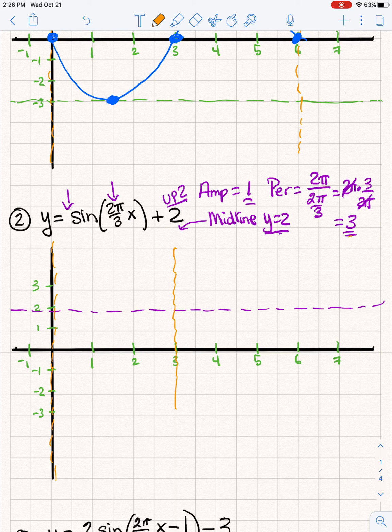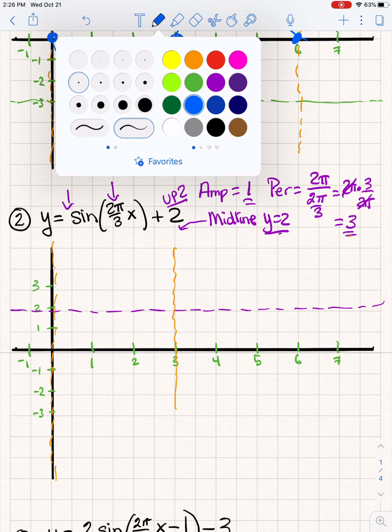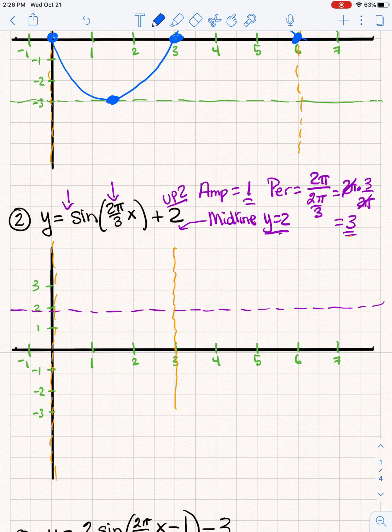Okay, we will see one cycle of the sine graph. Amplitude, just 1, so we're not getting too crazy with that. All right, let's see if we can sketch our picture. Okay, so we're going to start here at 0, end at 0, and halfway in between we'll have a 0. Okay, normal graph, no reflection.